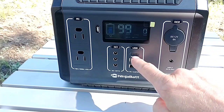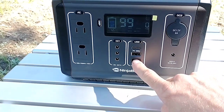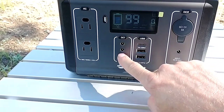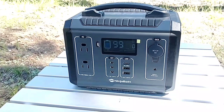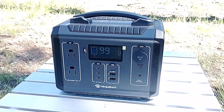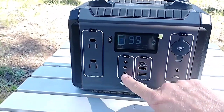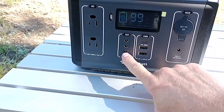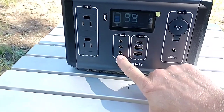It's got your 60-watt USB-C connector and two USB-A outputs. I wondered at first why they have so many DC outputs with the round style — and I know why: CPAPs. There are a lot of people out there on CPAPs that need something to get them through the night. This will get you 10 hours for your CPAP. There are three DC outputs here — round 5.5 by 2.1 millimeter DC connectors.